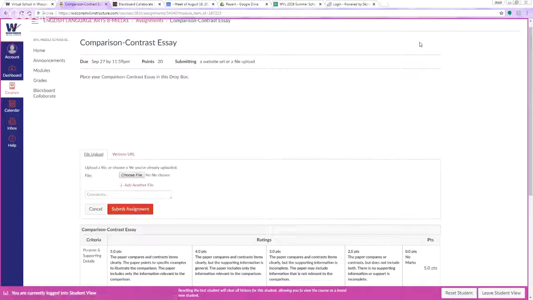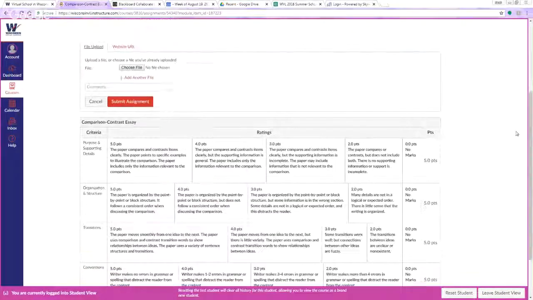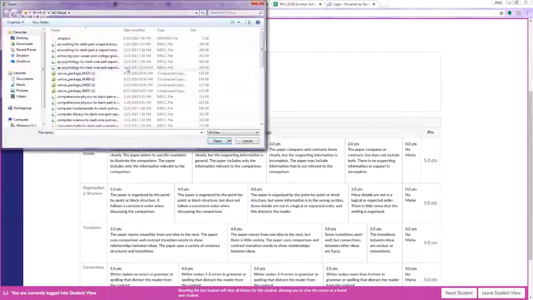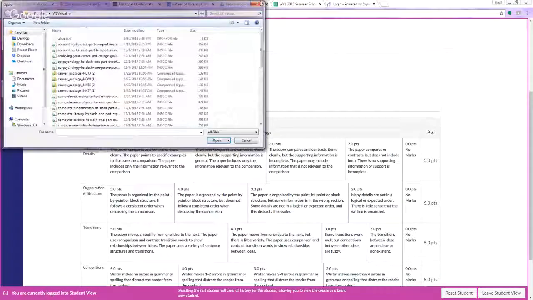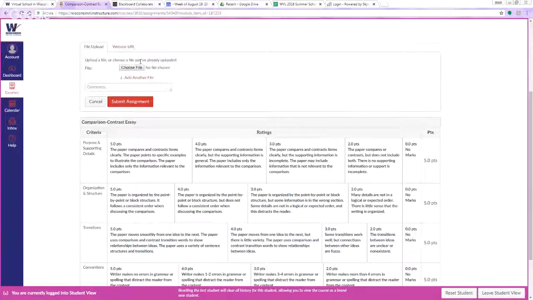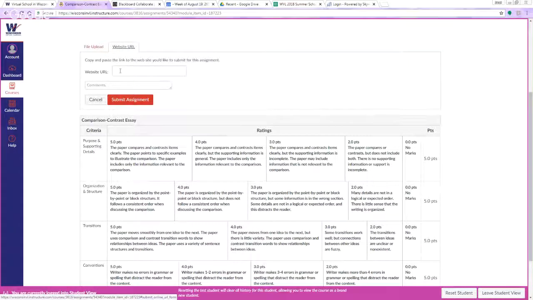So what you do is you click submit assignment and then you click where you saved it. Now, if you are using Microsoft Word and you've saved it on your computer, then you're going to find the file. If you did it in Google Docs, which most of you probably will, then you're going to click here on website URL and put the URL in here for me.